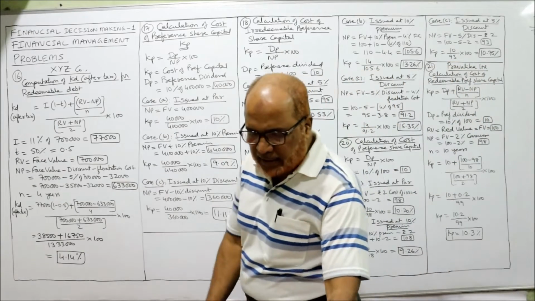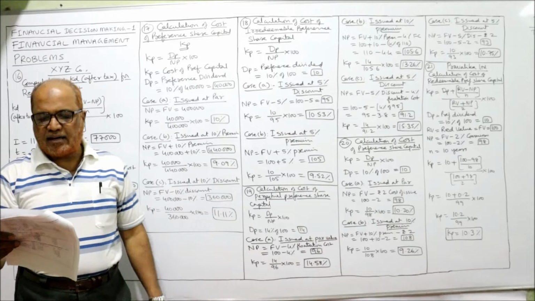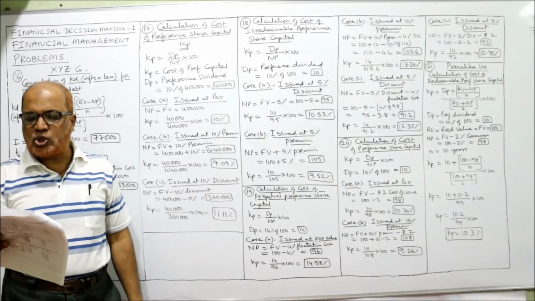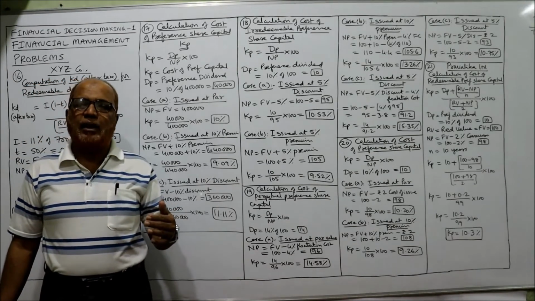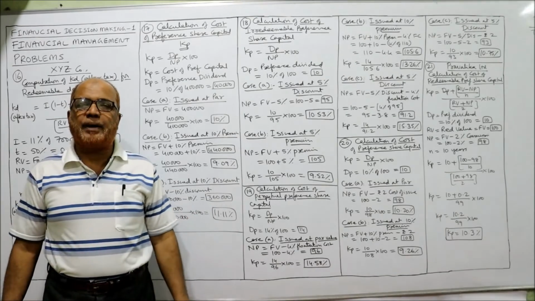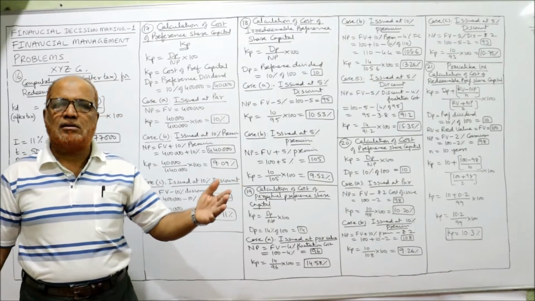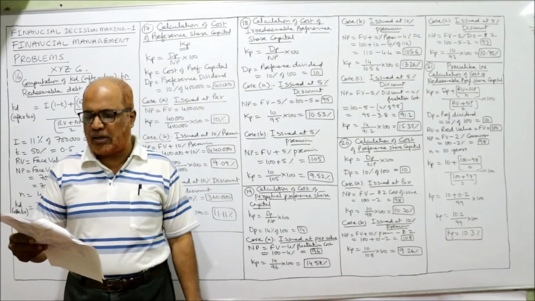Now I am coming to the 19th problem. See the 19th. S and company is planning to issue 14% perpetual preference shares. We can call it as irredeemable or we can call it as perpetual, means same. Perpetual means continuous. No redemption period is given. Same formula, DP by NP into 100.